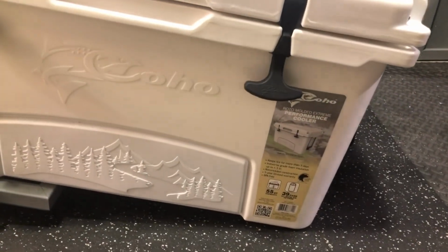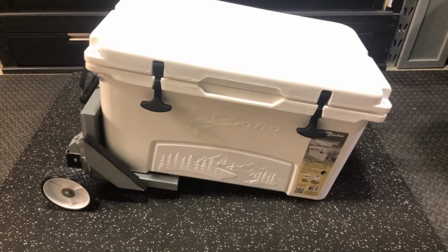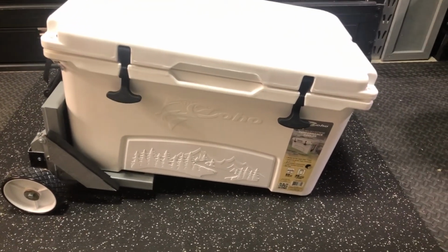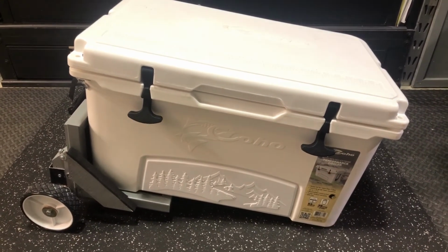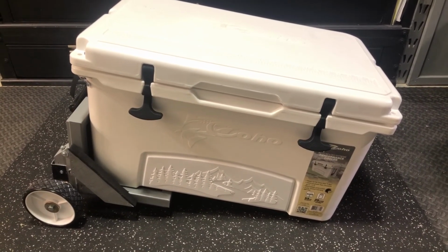So if you've got a Coho cooler and you want to add some wheels to it, all these rotomolded coolers get super heavy, regardless of the brand. This is just a nice little option I figured out, and hopefully it gives some other people some ideas. Maybe you can improve upon things and take it from there. Thanks.